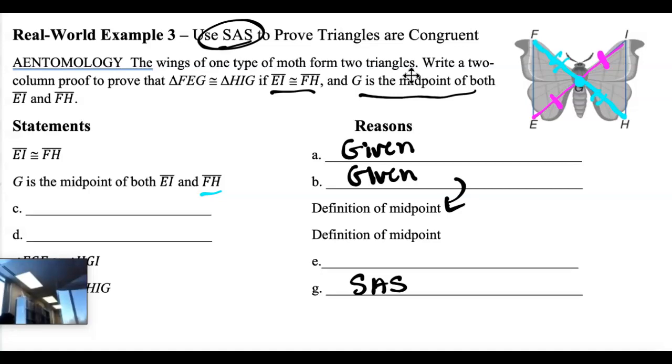So the question is what am I going to write on these lines? Well, I'm just going to write what I marked. I'm going to write that I saw that EG is congruent to GI, and on the next line, I'm using the blue line there, I marked that FG is congruent to GH. So that's pretty good. We got two sides so far.